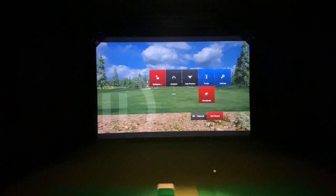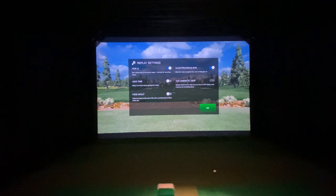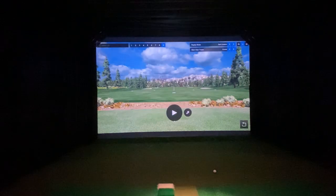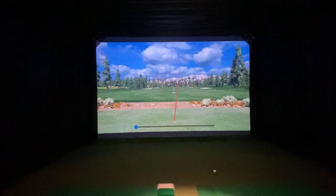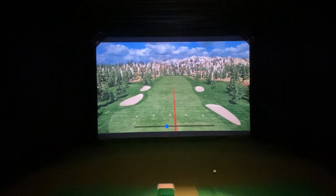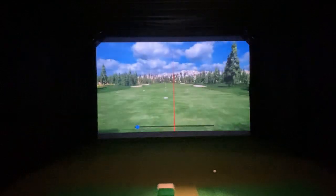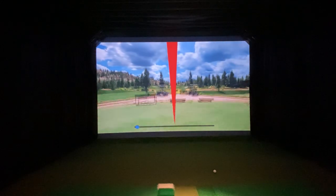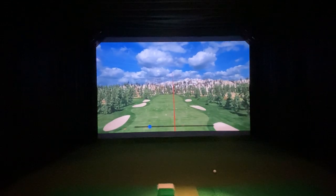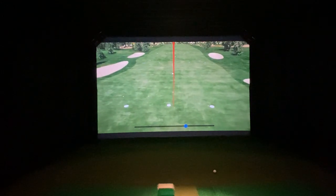Let's look at that ball one more time using the analyzer. I wonder if I can slow it down here — 0.5 speed. And then we can even do a solid. There it is — you can see it starting to the right and then coming back to center. I like that. I've never really used these options a whole lot. Look how far to the right that ball started and then came back to center. And obviously, if I had the skill set to really release that club, I think we could have got that ball far to the left.